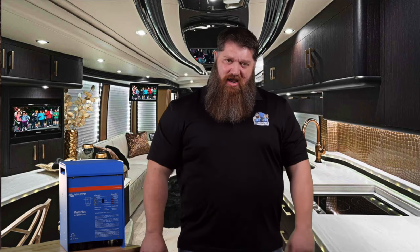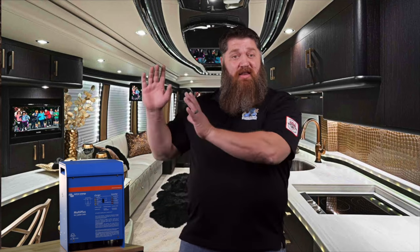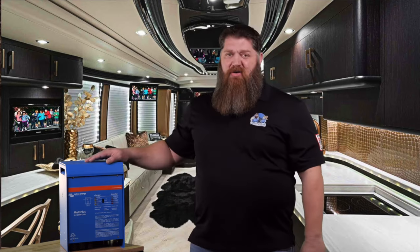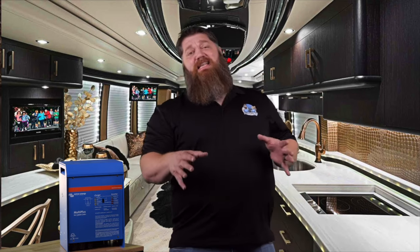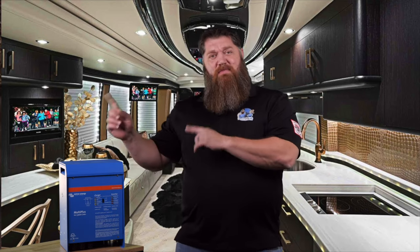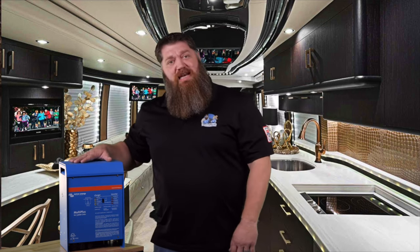So a lot of you are starting to dabble in solar, and some of you haven't even looked at it yet and are trying to figure out how it works. How do you take battery power and actually turn on your TV? Well, you have to have a device called an inverter. An inverter takes 12-volt power and invents 120-volt power. You've got a stack of batteries, and we're taking that 12-volt power and making 120 volts. In order to do that, you have to have a device called an inverter.